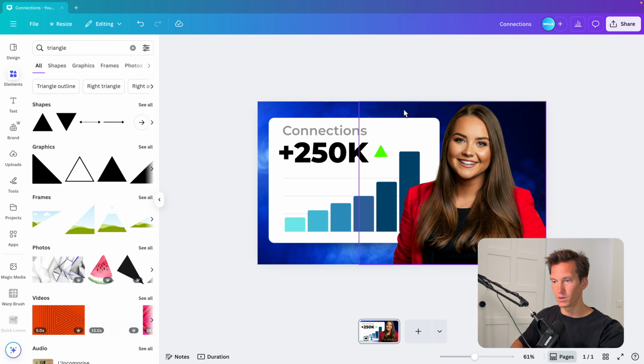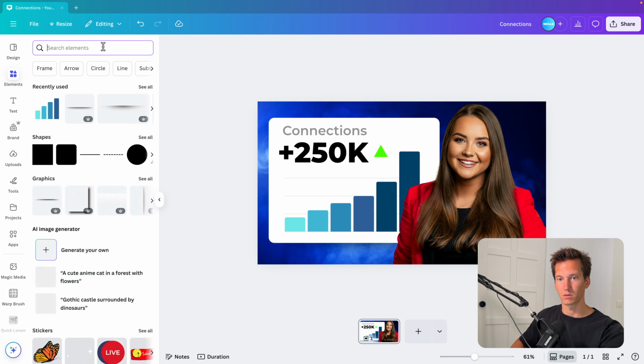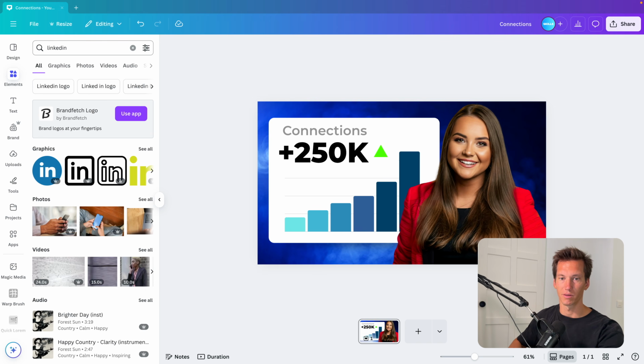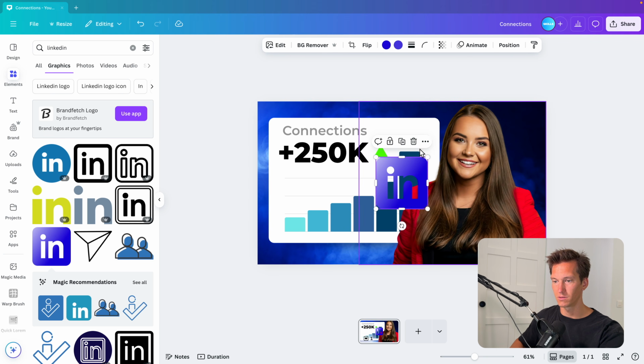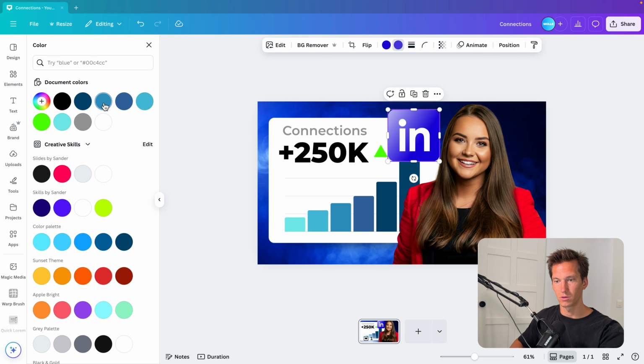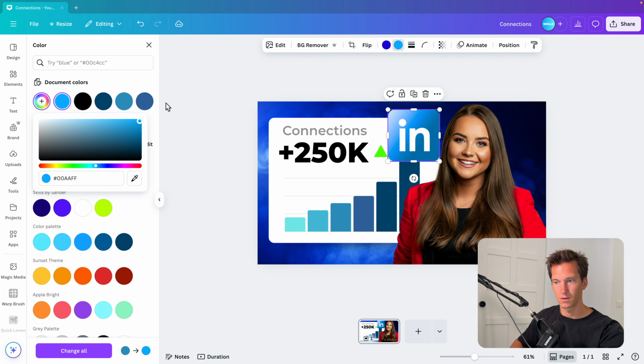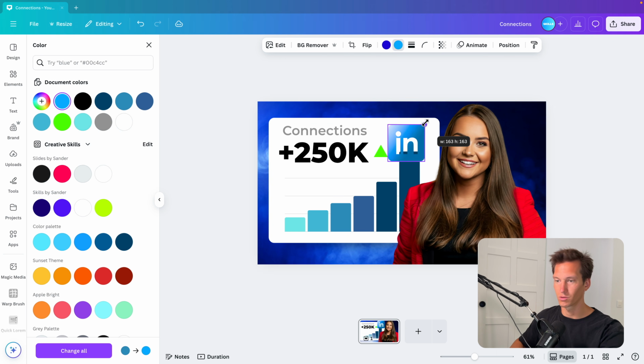And I think here we can add some logo from the platform. So maybe it's like a LinkedIn. Let's see what we can find. There's a LinkedIn logo, but I kind of like this one. Sort of has that 3D feel to it. Of course, the colors don't match yet, so I'm going for more of a realistic LinkedIn color. I'm not sure why that changed. So I'm going to adjust it until we get the right color. You can always take a different icon, of course. Let's rotate it for some visual intrigue.